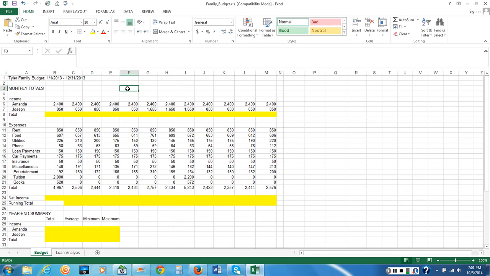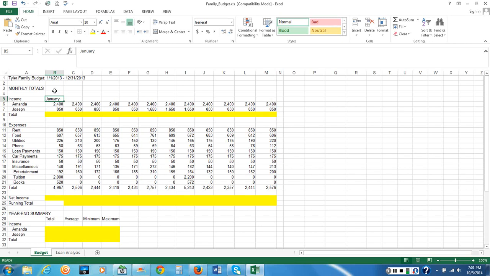In this case, I happen to be in cell F3. If you look up here in this name box, when you point to it, the screen tip comes up and says name box. It will tell you what cell you're in. So let's go to cell B5, and what we're going to type in is January, and hit your enter key. In this particular spreadsheet software, when you hit the enter key, it goes down to the cell below it. Some, when you hit enter, go to the cell beside it to the right. That's just the subtle differences between different spreadsheet software.